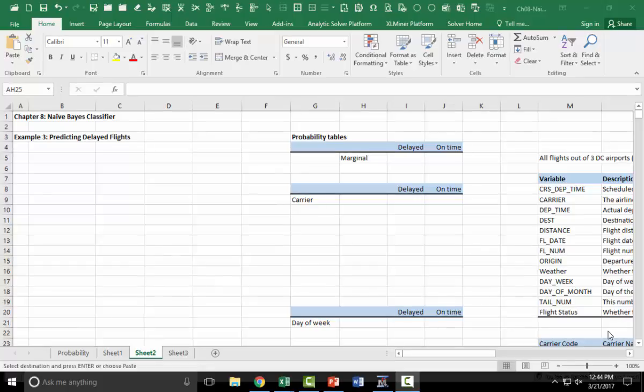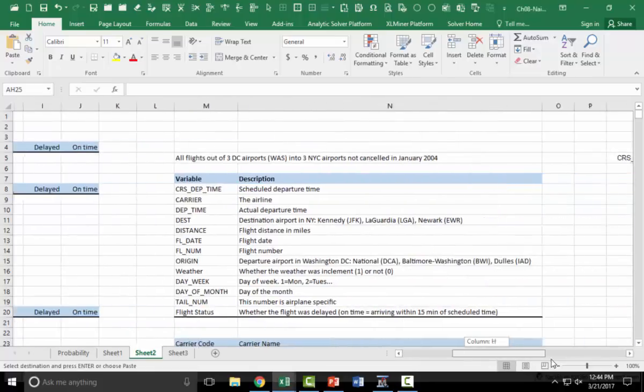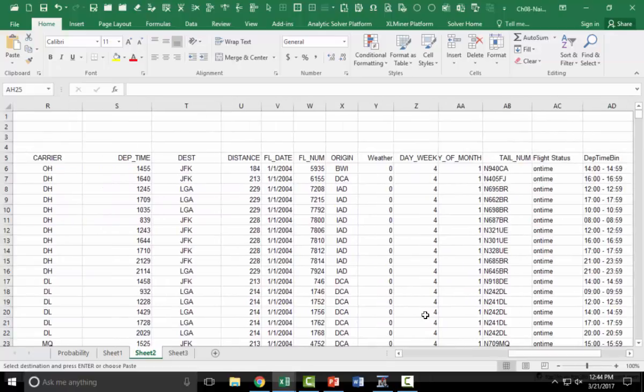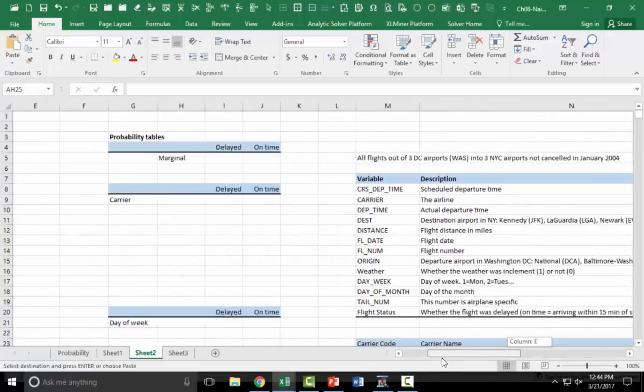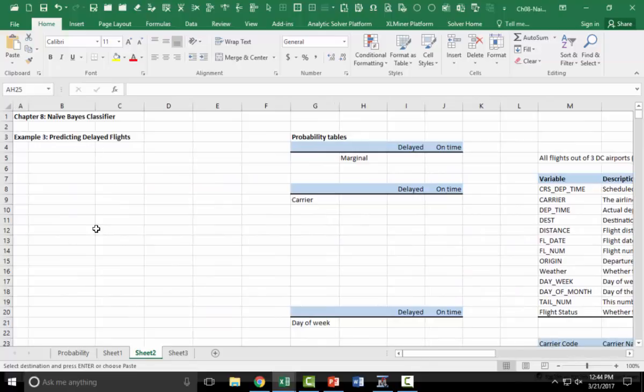Okay, the next step is to set up our pivot tables. If it was exact naive Bayes, then for each of the predictor profiles, in which case there are plenty of them because there are lots of predictors that we are looking at, we would have to have one pivot table for each combination of predictor profiles. But here we don't need to do that.